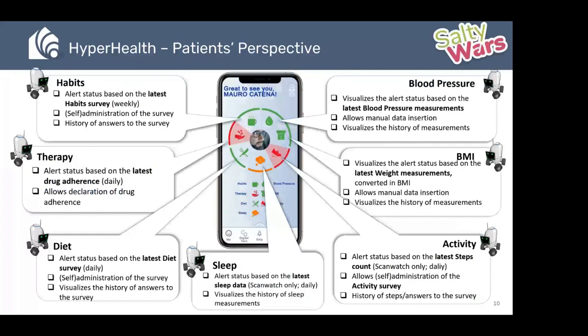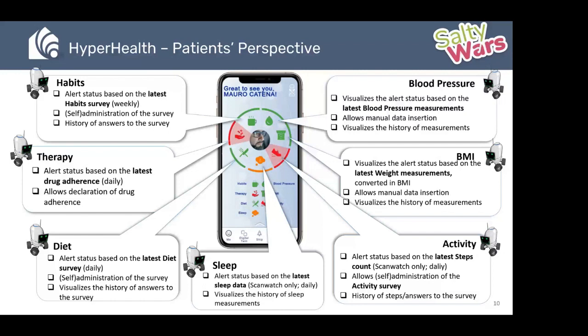Let's have a look at the main radial dashboard of the light version of the Saltyverse, which in the end is the most used throughout all the pilot sites. It's divided into 7 different slices. Each one is aimed at giving control and overview on a specific health parameter among the ones that we decided to make relevant for this project.